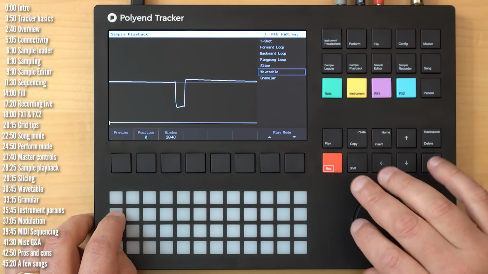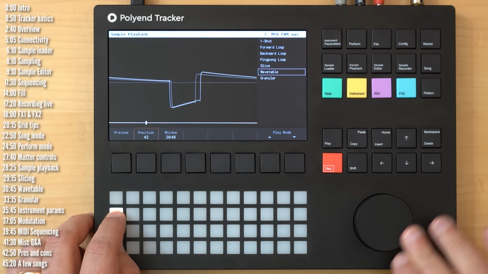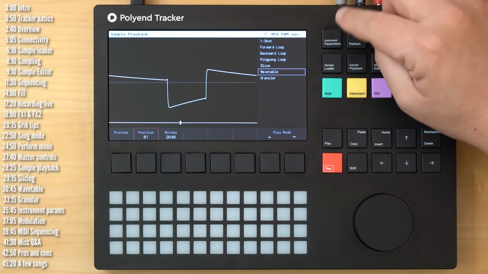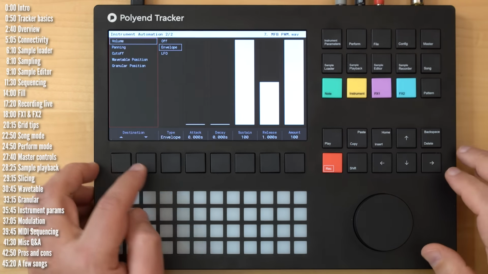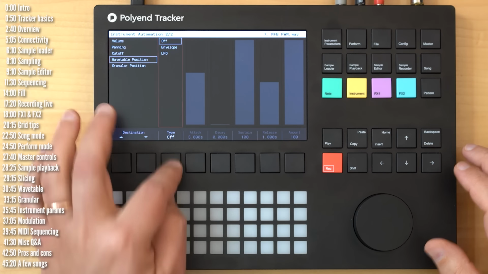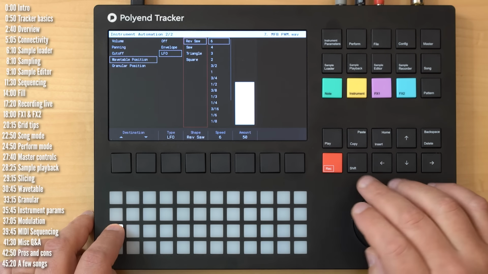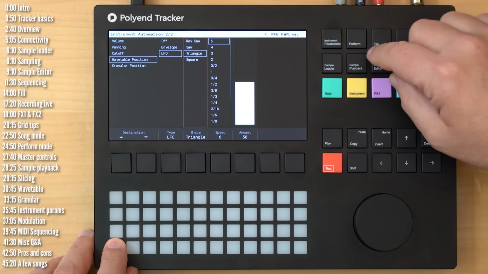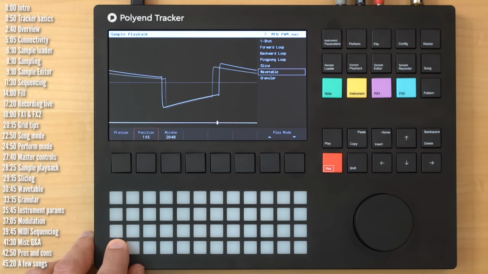And notice as I go through the position, I can look at the different waves in this wavetable. But of course, it ain't no PWM without any modulation. So we can go into the instrument parameters and go ahead and look for wavetable position, apply an LFO to that, and it's already starting to sound good. Let's go for a triangle wave. Okay, and if we go back to sample playback, we can see our pulse width modulating.